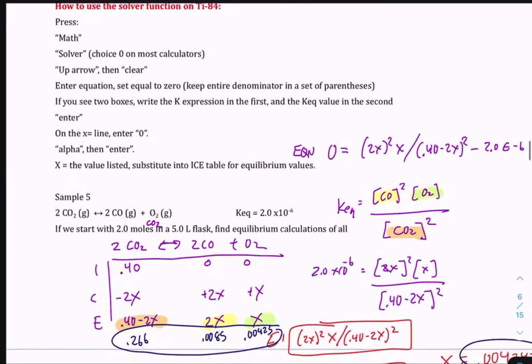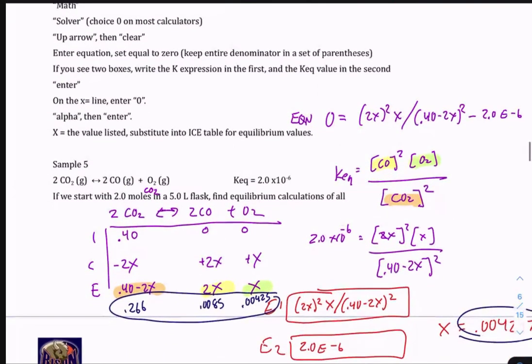Solver. Are we still having any problems with solver? Have we ironed those out? The main thing I still saw on some of the homeworks from last night is you might solve for a value of x, and it would read like 4.89. And 4.89, let me tell you something. The value of x will never be larger than 1. So if your number says 4.89, that means you got to scroll all the way to the right. That means you're not seeing the exponent. It's really 4.89 times 10 to the minus 4 or something like that, right? Scroll all the way to the right if you have the older calculators. If you have the newer one, it's not going to be an issue because it gives you the whole thing. So just be careful, right? Your x value will never be greater than 1 in any of these problems.